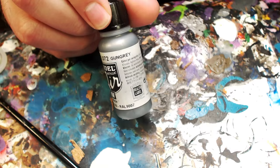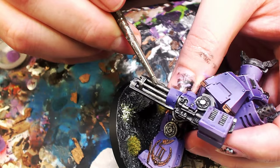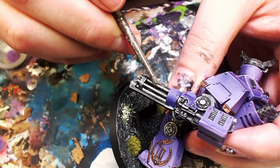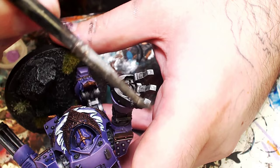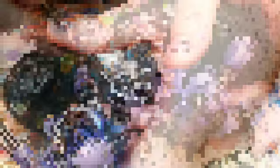Now we're going to grab Gunmetal Gray from Vallejo — one of the best silvers in the business — and do a quick dry brush. We're going to dry brush all the metallics from last video, and this is going to make all that metal look antique with a nice finish. What we had at the start of this video was a model you can bring to a tournament and actually be proud of. I'm showing you right now that that is just a pre-stage to take it to the next level. After you come back from the tournament, just follow these steps and now one more piece in your army is looking like a centerpiece for your display board.